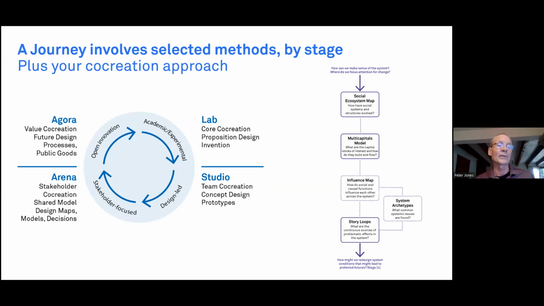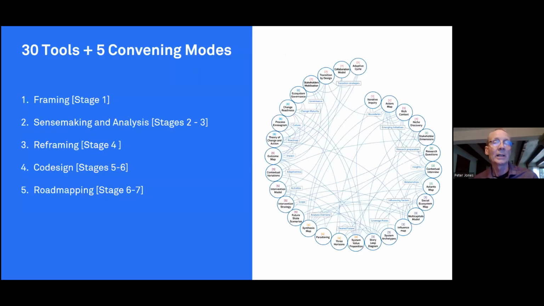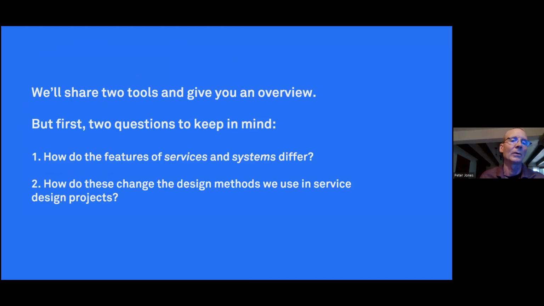But then the stakeholders for the clients are in the arena where decisions are made, and decisions and the outcomes and the maps that are used for implementation. The agreements are made in the arena, and the agora can be considered a place where it's more public, or for education, it's more open. And there's a lot about that in the book. And so there are 30 tools in the book, and these 5 convening modes. So these are different workshop styles also described in the book, but they are arranged from 1 to 5 here that are associated to different stages of the tools.